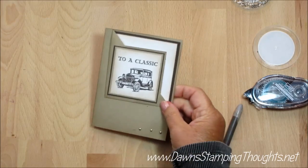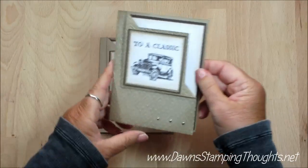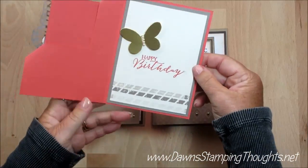Isn't it cute? So there's the one without the embossing, and here's one that I did the embossing to the front. Both are super cute. And then here's a birthday one.